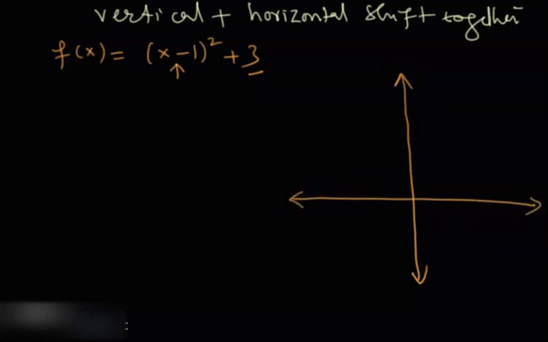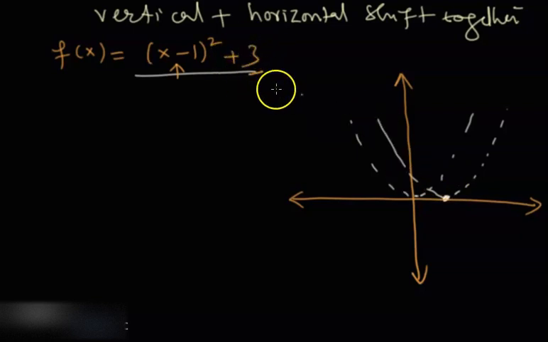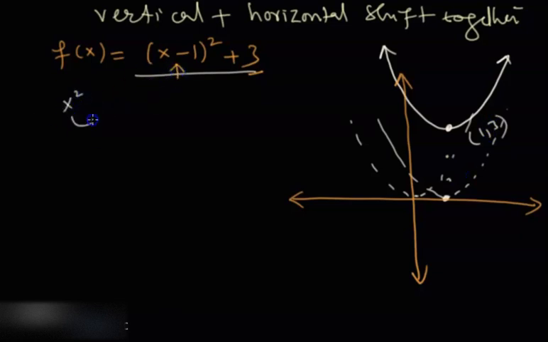So this is my parent function here. I need to plot this, so I will shift this 1 unit. So here I will have a new plot 1 unit to the right, and then I have to move 3 units up, 1, 2, 3, let's say here. So the graph that I need to plot is here. Its vertex is moved to 1 comma 3. Our parent function is x square, so you move it 1 unit to the right, and then you move it 3 units up. So this is the required function.